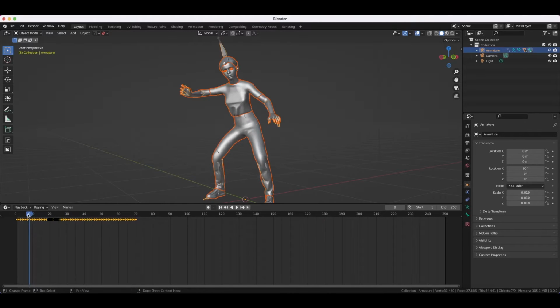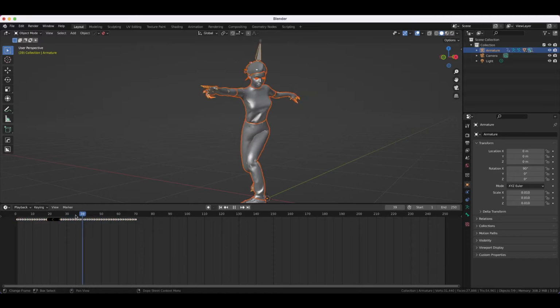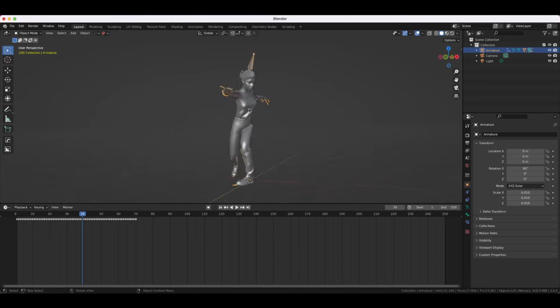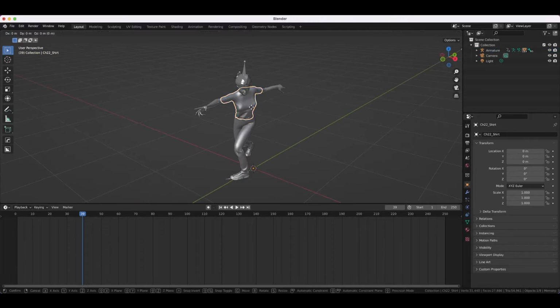If you have the timeline open, you can scrub through just like you did in Mixamo and try to find that animation that you thought would work for you. It's likely going to be the same frame or close to where it was on Mixamo. So the way to move this around is by changing the armature, not the character, because these are parented, and when you move this, because it's parented to that bone structure, it's going to act all strange because it's trying to stick to where the armature is.